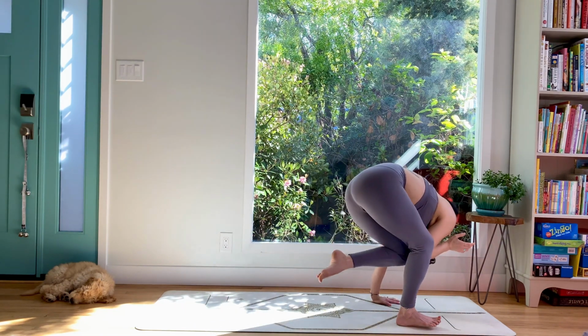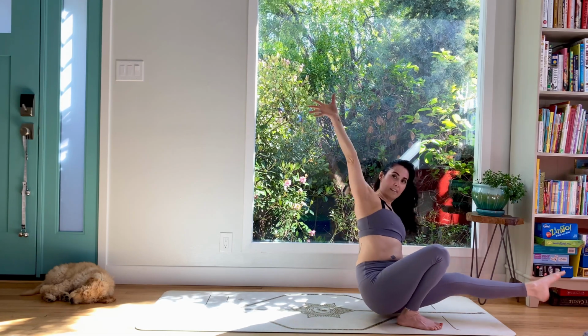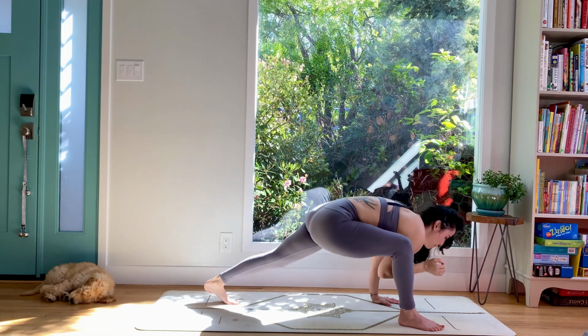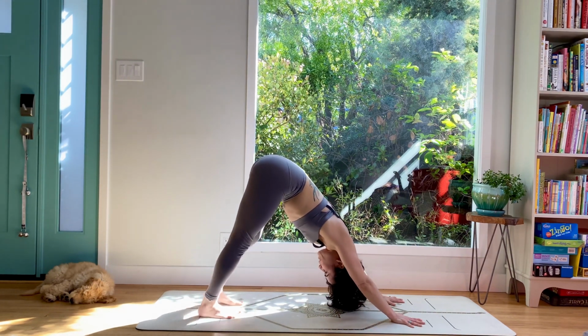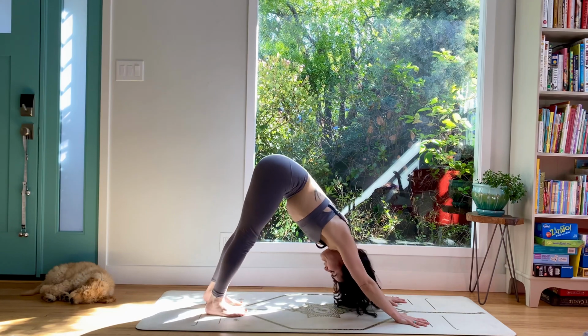Left knee to right elbow. Right hand to left toes. Oh, a lot of full body activation here. This is hard stuff. Bring it back. Knee to shoulder. Downward facing dog. Let's recover here with some breaths before we do that whole thing on the left leg.